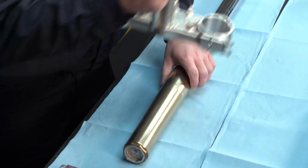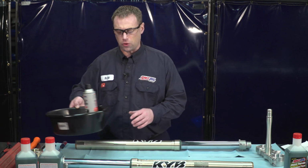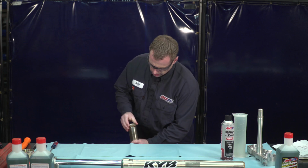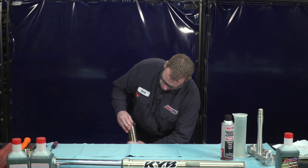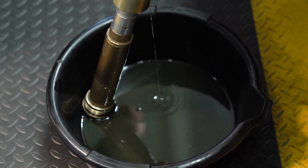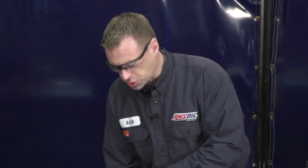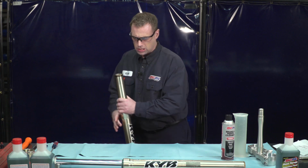We're going to want to get a drain pan so that we can tip this fork upside down and let it drain out. So I'm going to set this on the floor. Okay, we're going to want to unthread this top. We can just spin that shock body and slide this down a little bit. Now we're going to tip this upside down for 5 to 10 minutes and let it drain all of the fork oil out. Okay, now that we've let that drain for at least 5 or 10 minutes, flip that up. We're going to start this just a few threads so that it doesn't drip. Grab a rag.